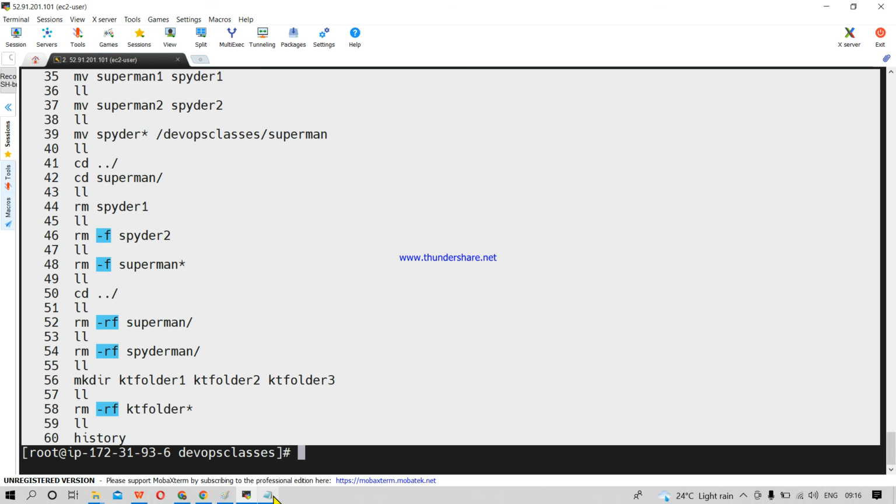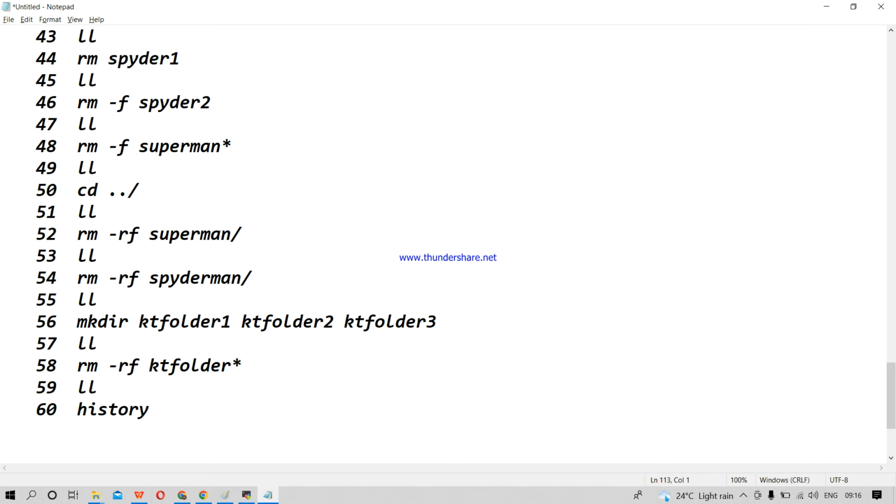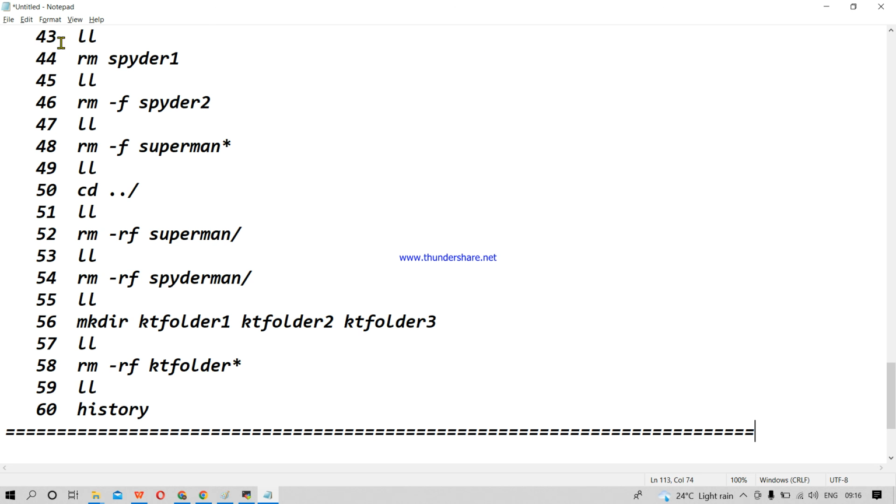You can copy and save them somewhere, as lab work, you can maintain lab work 1. So these are the commands. Try to complete these commands. Okay, that's all for today.